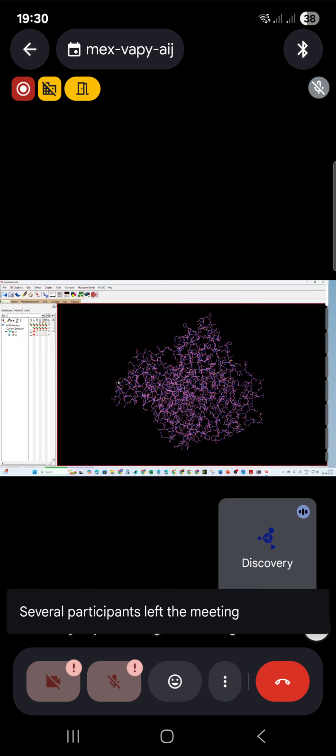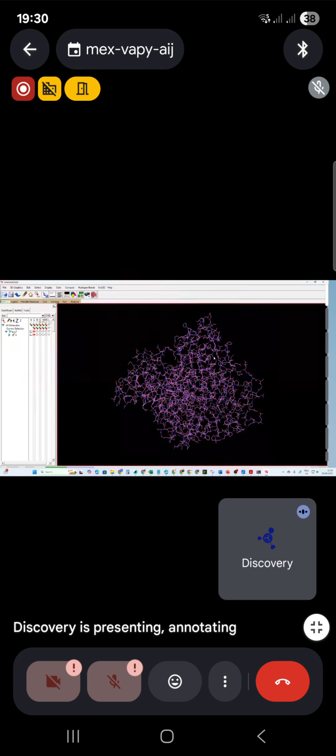Ideally it should be working, but somehow if I continue from this process, it's giving me an error during the PDBQT file generation of the receptor. So just to avoid that time lost, I will close this particular software and restart again.